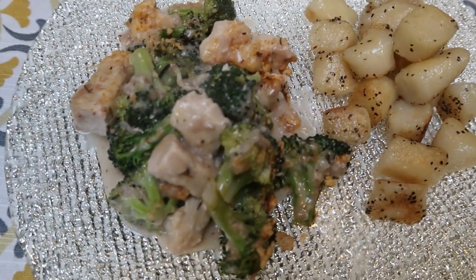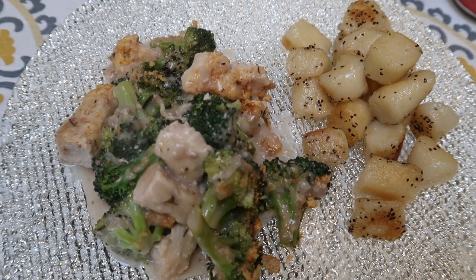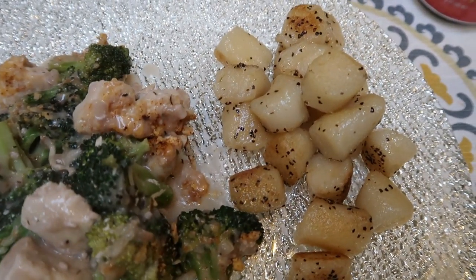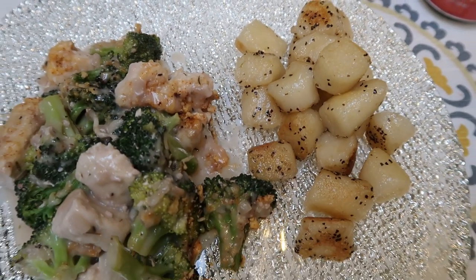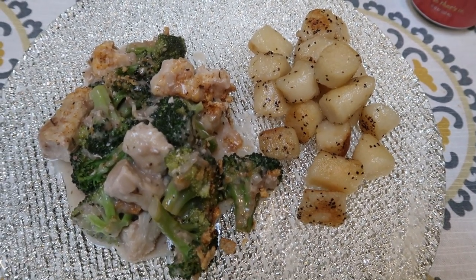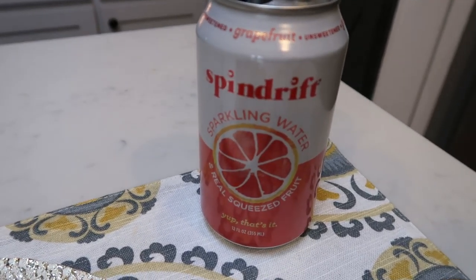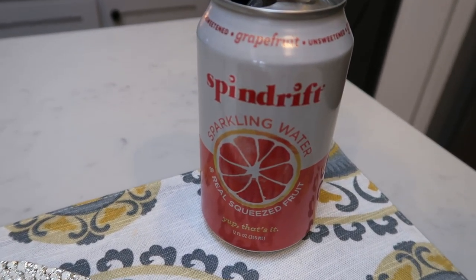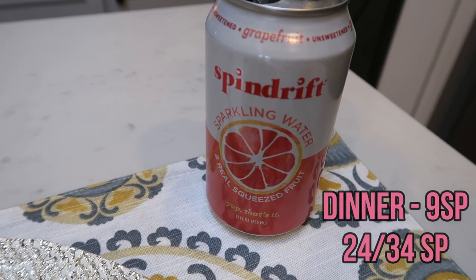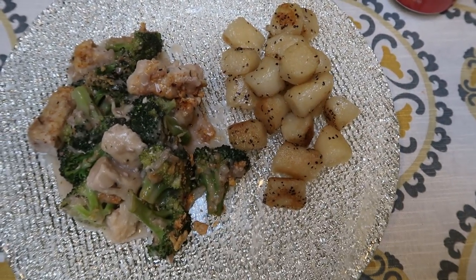Dinner's out of the oven — this looks so good! Here is my dinner tonight: one-sixth of the Chicken Devon, which is five smart points on both blue and purple and seven on the green plan. Plus one serving of Trader Joe's cauliflower gnocchi for four points. So this is a nine smart point dinner for me on the blue plan. I'm also having a Spindrift in grapefruit — best sparkling water because it's sweetened with real fruit, not natural flavors. Grapefruit is my favorite.